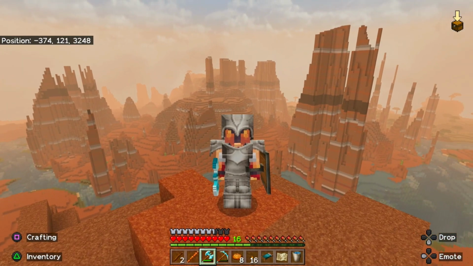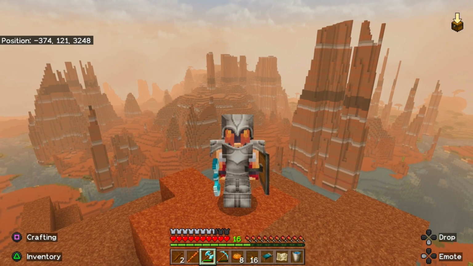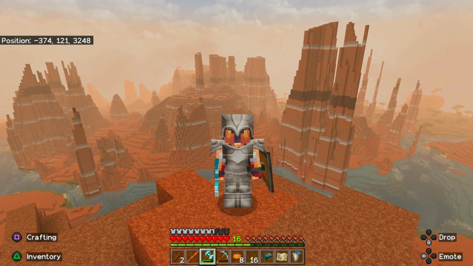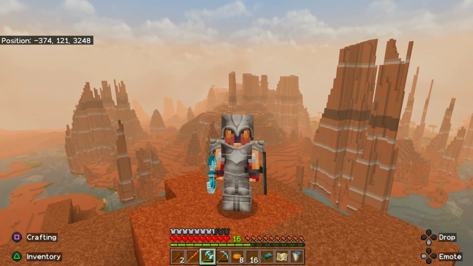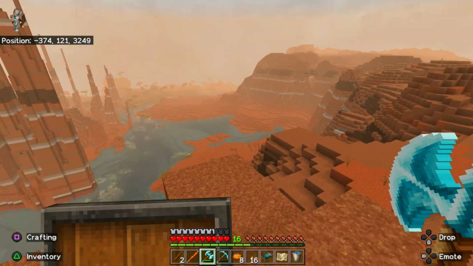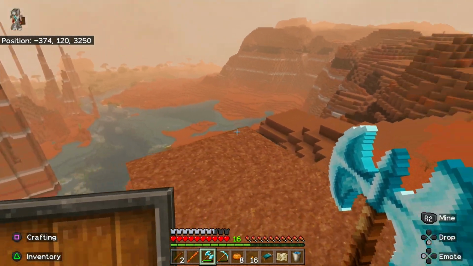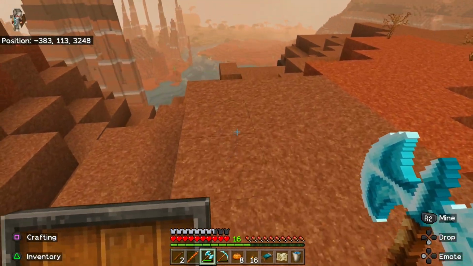All right, well, this is one of the coolest images I've seen in a while. This was what I found right over the hill. And it is incredible. Look at these peaks. They are insane. So, what else do we do but explore them? Here we go. Let's go see what we can find.